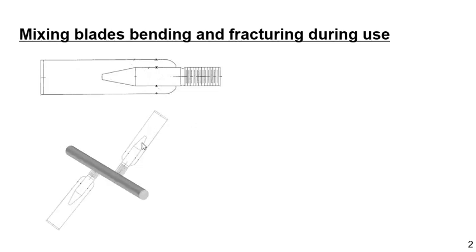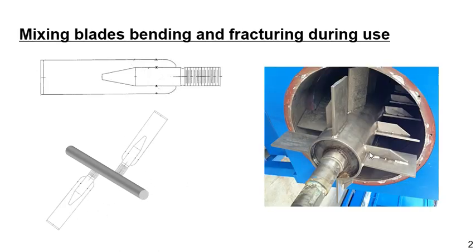And the blades were attached to a shaft inside of some mixing equipment. And so as the shaft spun around, the blades moved through the mixing equipment and stirred the stuff inside of the equipment. And this is similar to the setup shown here, though the blades have a different shape. This shows the equipment shaft and then the blades attached to the shaft.